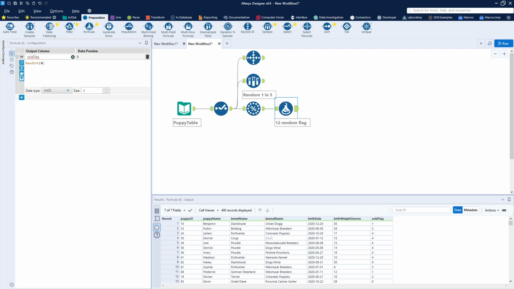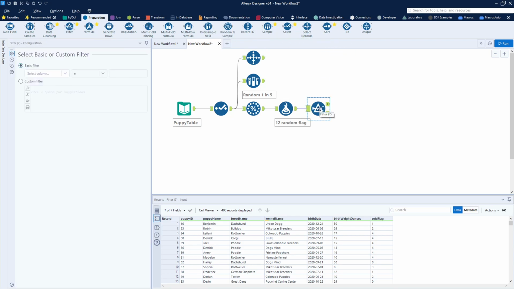So we want to just simply adopt some of these. And what we will do is choose the puppies by the random number generated that we've created.